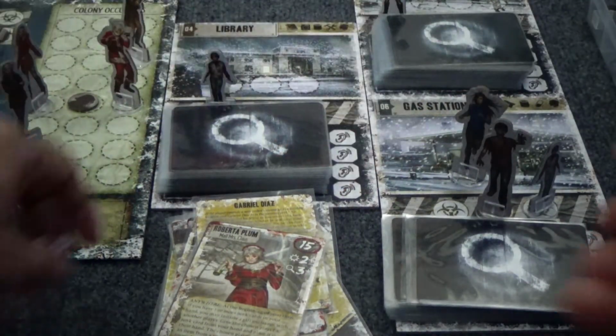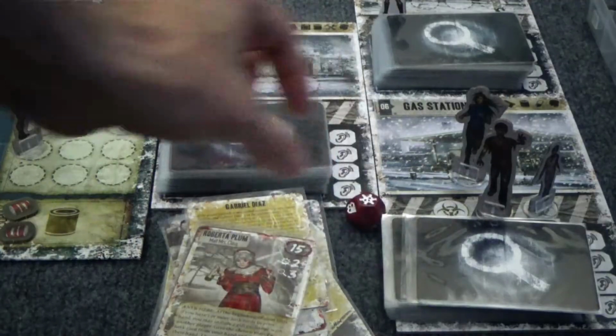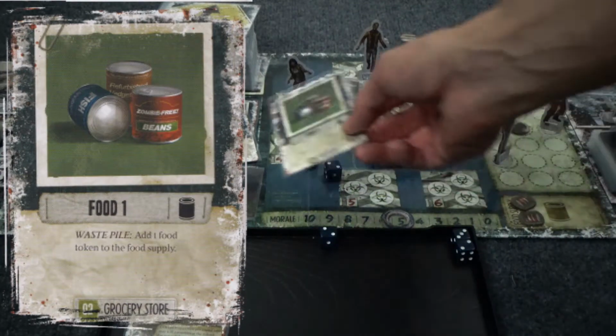So the infection spreads. So Fatima also must roll. And she gets frostbite. All right, so this ends the good streak. So frostbite for her. We'll see what happens with that later.